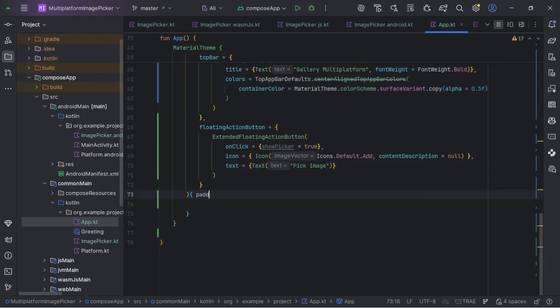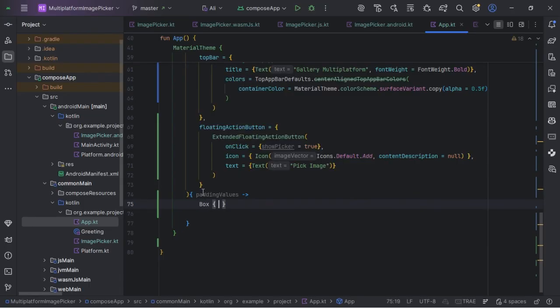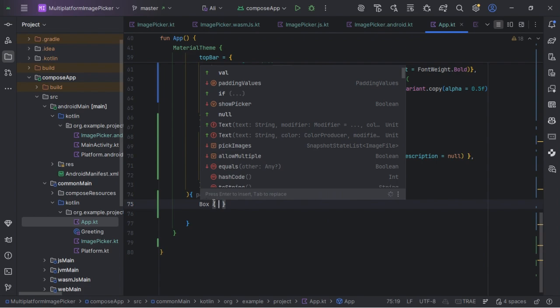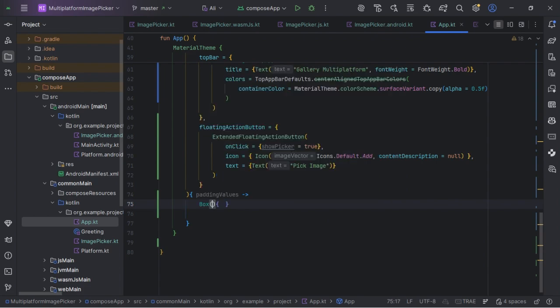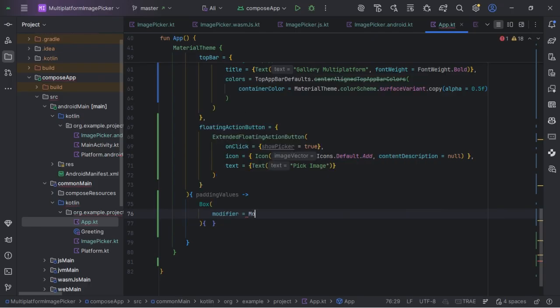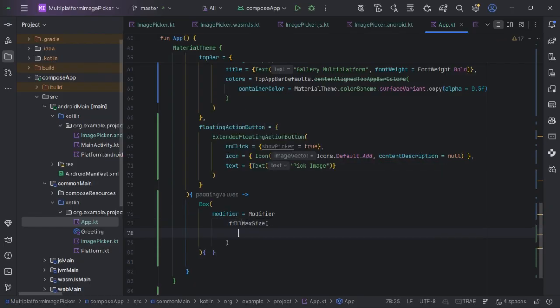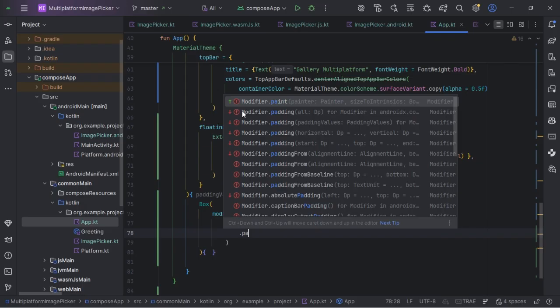Okay, so after this, we need to put some padding values in our scaffold. Then we shall need a box in the scaffold. Pass in a few parameters. Modifier is equal to Modifier dot fillMaxSize.